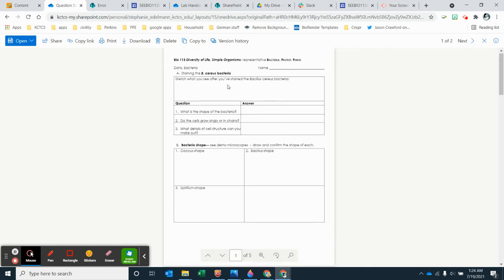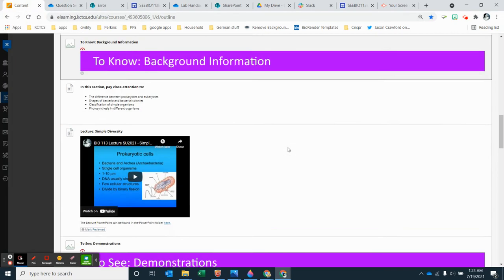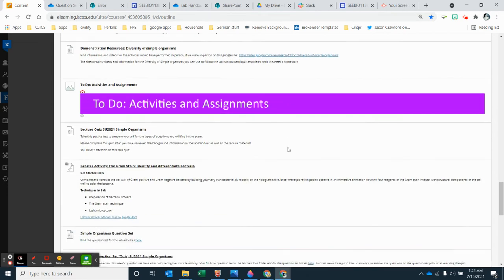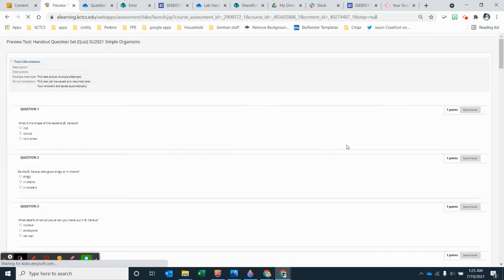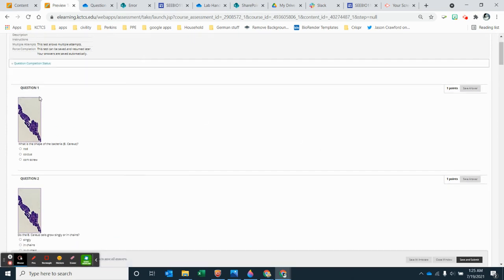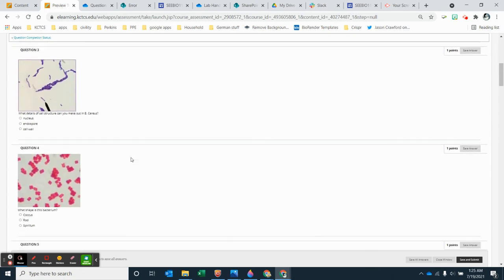So the question set is here. There's some sketching and things going on that we would normally do in the lab. I'm not going to have you sketch anything. We're going to turn this in, as you've seen before, in the form of a quiz. So the quiz is going to have you recognize these shapes. If you click on here, rather than drawing things, you're going to see pictures, and then you're going to be asked, what's the shape of this? What's the shape of that?